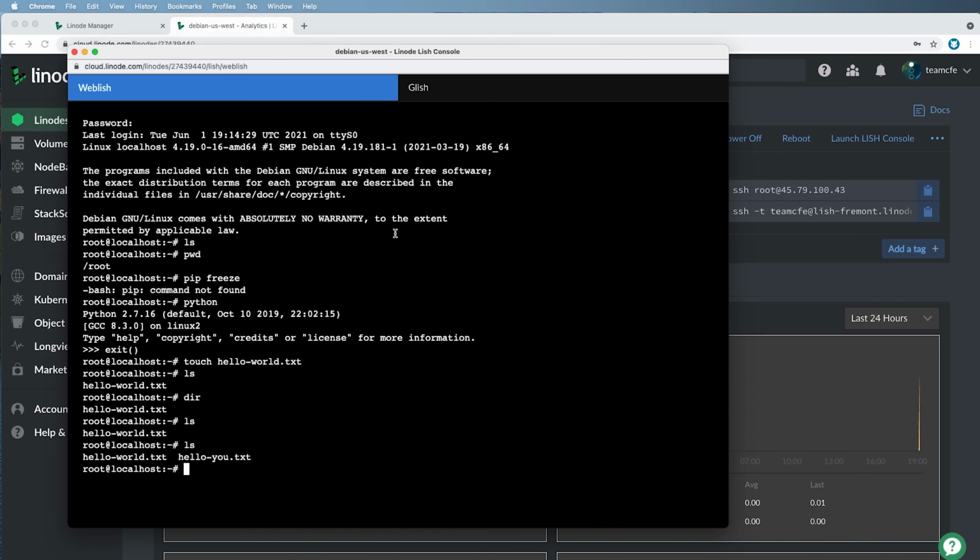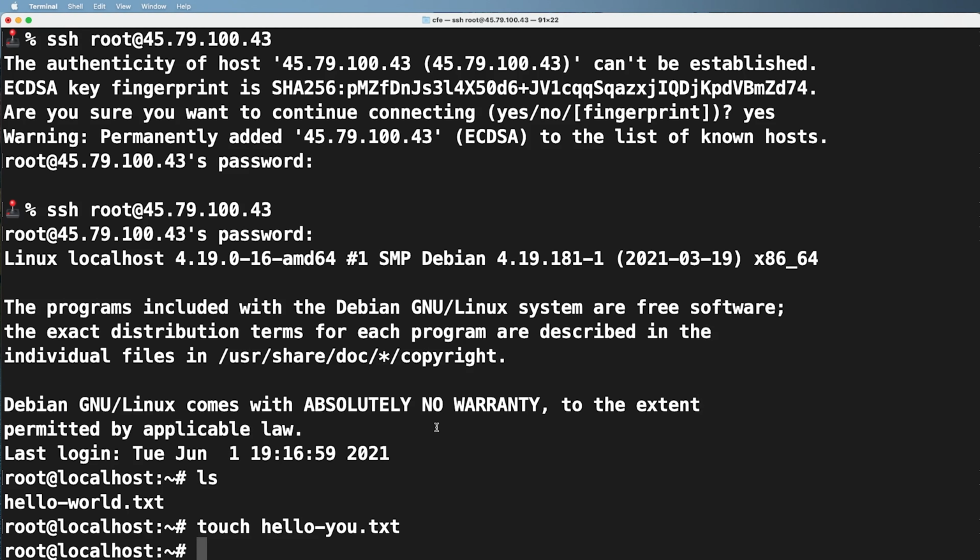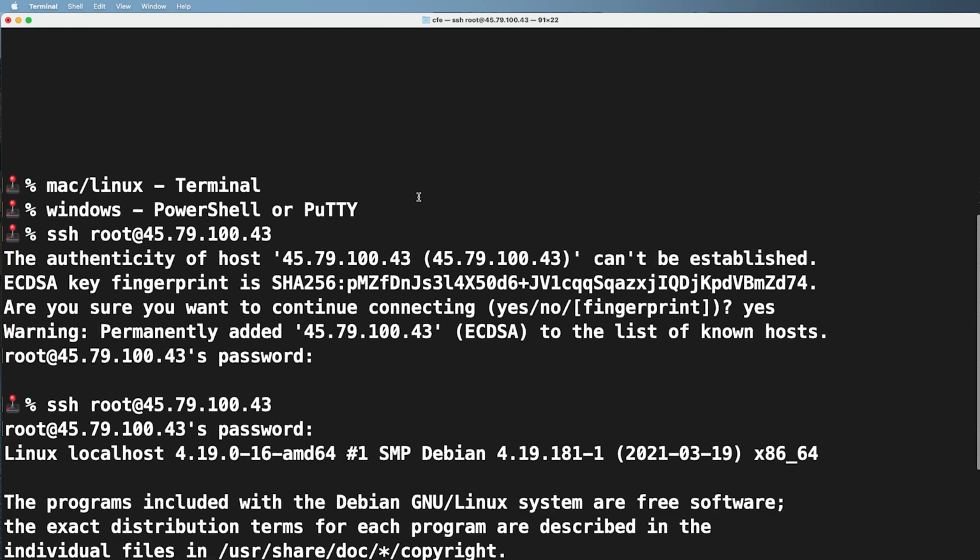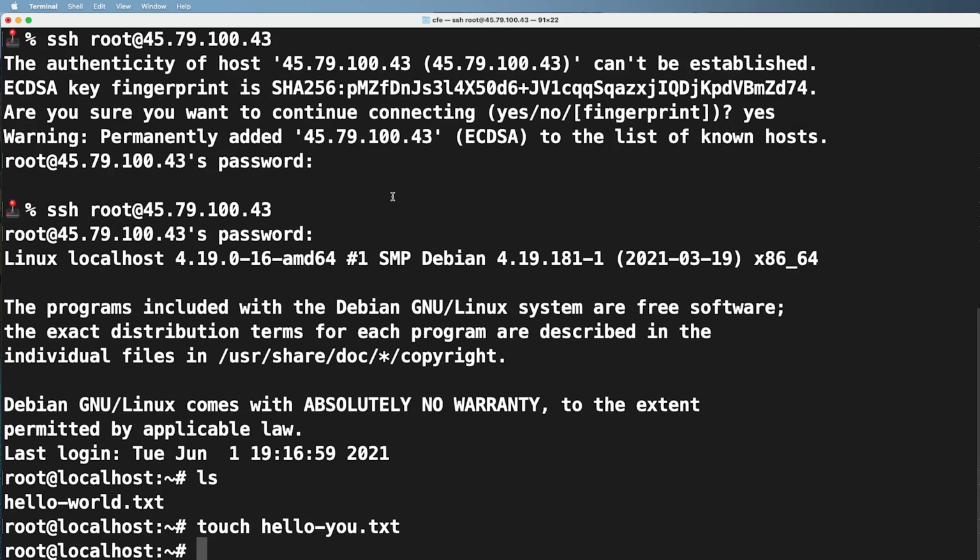So that's how we actually connect. We now know how to connect. There are a couple of different ways we can do it, but going forward, I'm going to be using the terminal, or PowerShell. And most of the commands, if not all of them, will be identical across these machines. But of course, if you run into any issues and you solve those issues, let us know in the comments so that we can all help each other get this down.